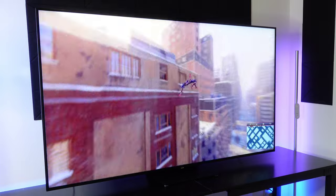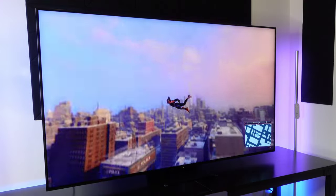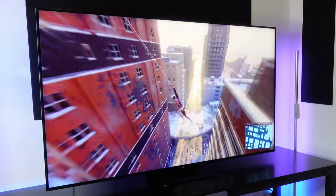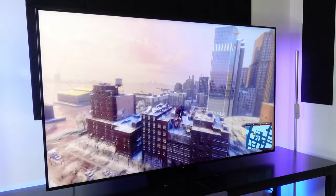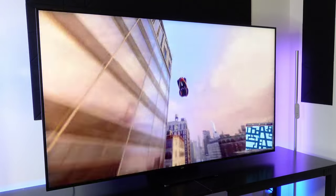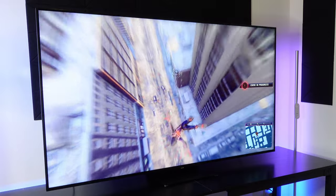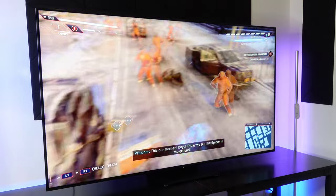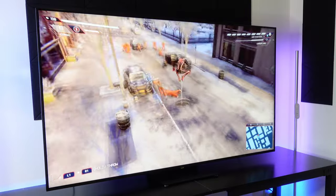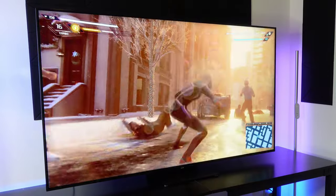Look at this. How cool does that look right there? I mean, come on, you cannot beat this. Let's go try to look for some crime. Thought I saw something this way, but it disappeared. There we go. Oh my goodness, that looks so good.